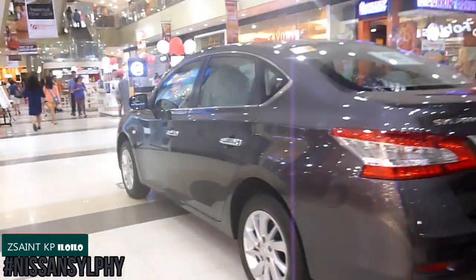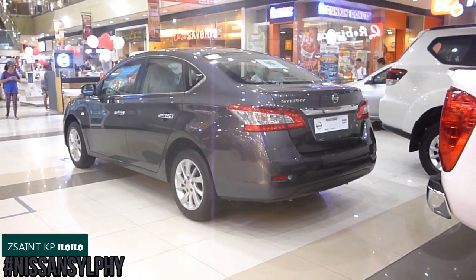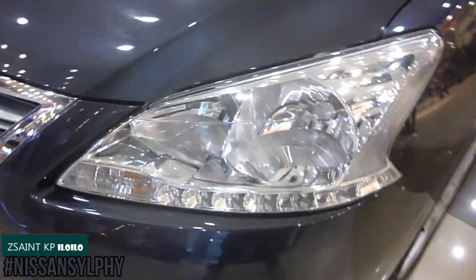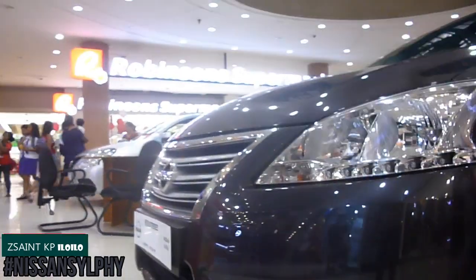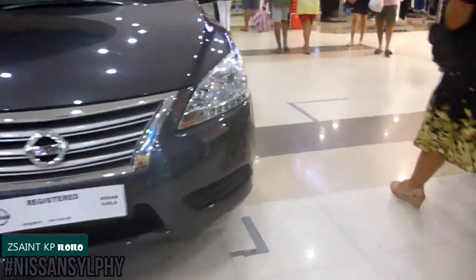Design-wise, the Nissan Sylphy has a nice-looking silhouette that makes the car attractive, like an elegant luxury car. This shares the DNA of the L33 Altima, which is the flagship mid-size sedan of Nissan in the Philippines. The styling and characteristics are relatively the same as its bigger brother, but with a simplified and lower-scaled look. I was really impressed with how they engineered this compact sedan. It gives consumers a great advantage, purchasing this car at half the price of the Altima, or a quarter, something like that. So if the Altima is the car of your dreams but doesn't fit your piggy bank, then the Sylphy is the perfect car for you.